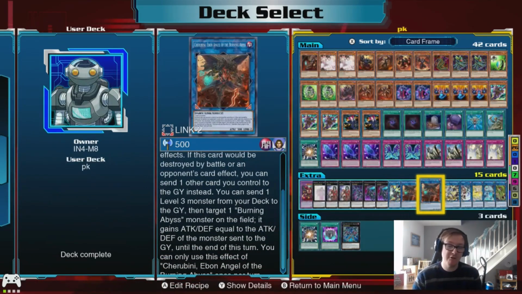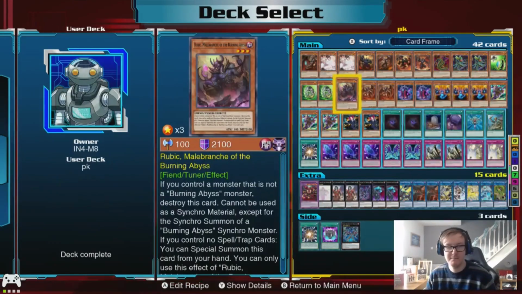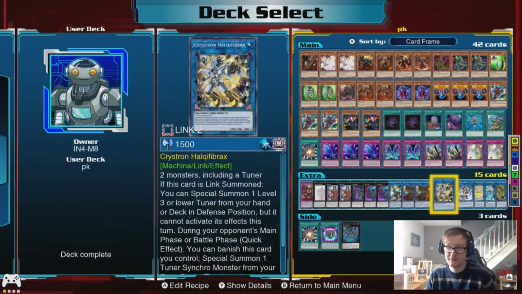And Cherubini's own ability is you can send one level 3 monster from your deck to the grave. Cherubini will gain attack equal to that monster's attack. So that's kind of great as well. So say you send, I don't know, Psychic Tracker, Cherubini will gain 1,600 attack points, which is kind of great.